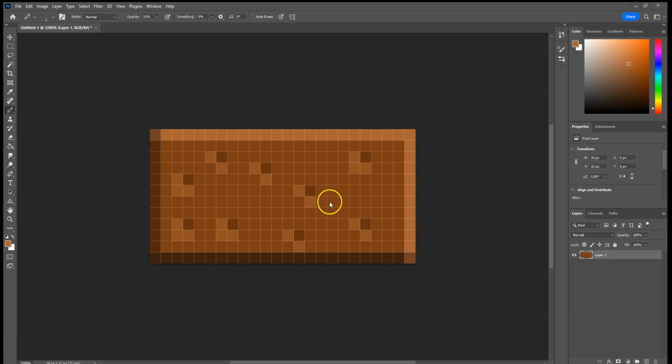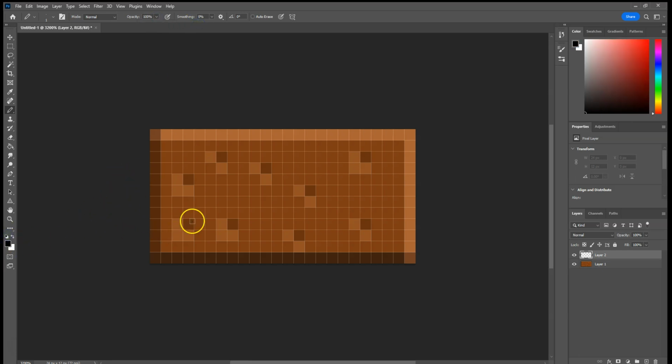Now we are going to bring in a trick that we've done in the past in order to help add even a little bit more texture to this. If you remember when we did our crate, we did something similar here, but we want to go ahead and create a new layer. And on that new layer, I'm going to take my opacity, let's bring that up to 100% real quick.